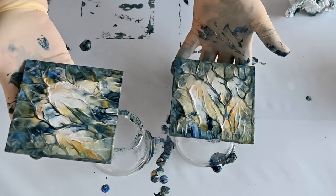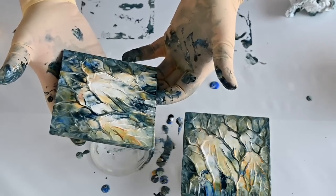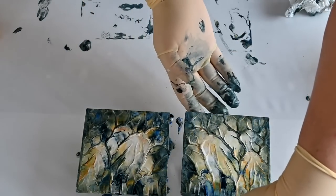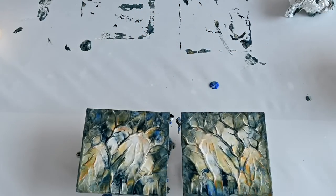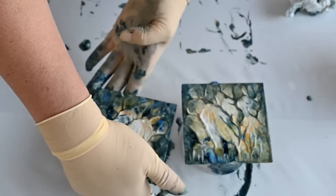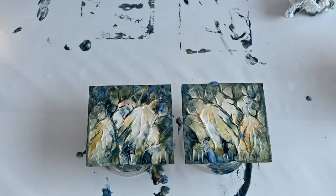Not the moon, but still love it. Love those colors together. Whoop, out of focus. Really easy paintings, little paintings with this dip technique.